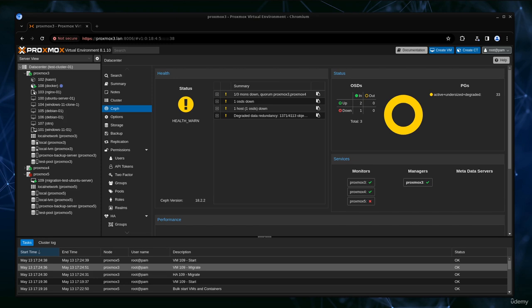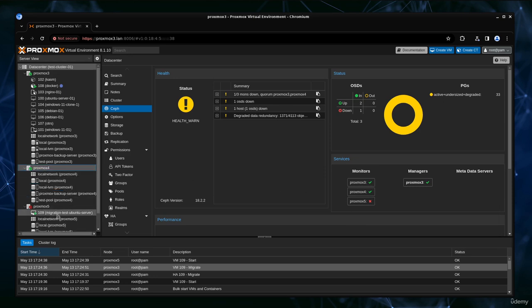In addition to that, after switching to the data center level and Ceph, we can also see that one OSD is down and also one Ceph monitor, but nevertheless, the VM wasn't moved to another node. And of course, there are scenarios where we want that. For example, if we are providing important services and we want to minimize the downtime. So if one node is down, the VM should be started on another node as fast as possible. But as you can see here, by default that is not the case.